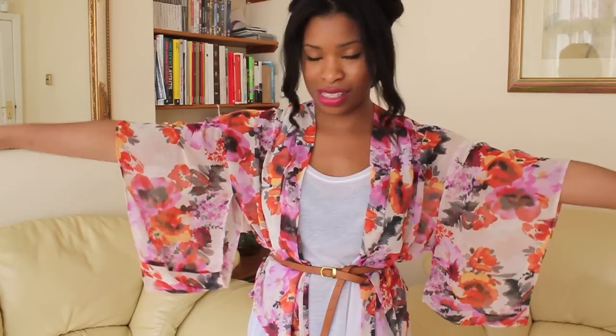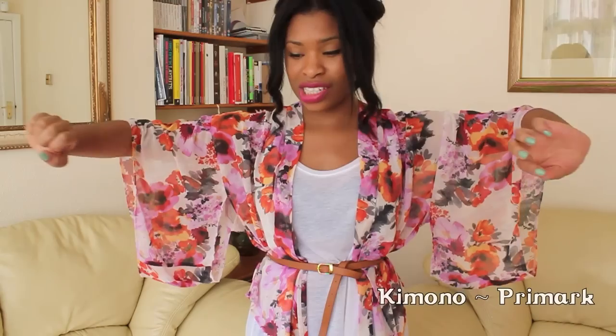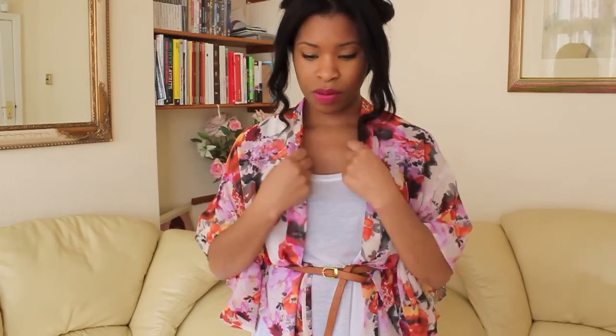It's actually my favourite new piece at the moment. I bought this recently and I really, really love it. It's actually a kimono from Primark — I know, it's very affordable, it was like £10 I think. I just love how it looks. It reminds me of Japan. I'm a fan of Japan — hi Japanese people if you're watching! Because I watch anime and I really do love the Japanese culture. But anyway, this is my kimono.